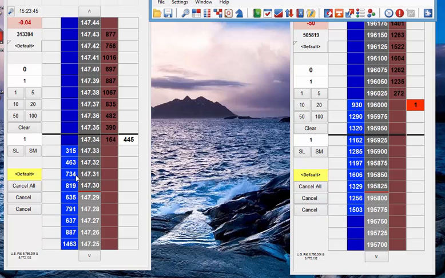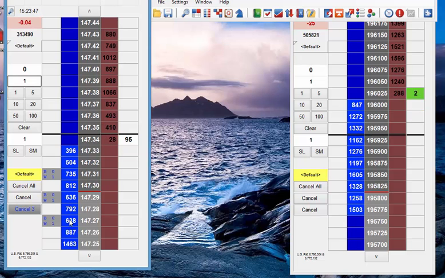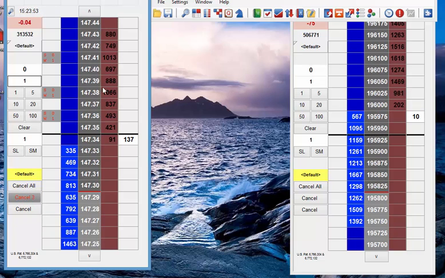To get filled, if I put bids down here, I'm not going to get filled until the price comes down and trades with me. And if I work offers up here, I'm not going to get filled until the price moves up and trades with me. To stand the best chance of getting filled, I've got to work an order right next to the market and hope that these people that are currently buying and selling to each other have enough buying or selling pressure to fill me at that price as well.